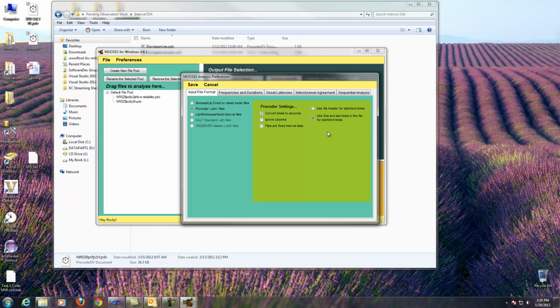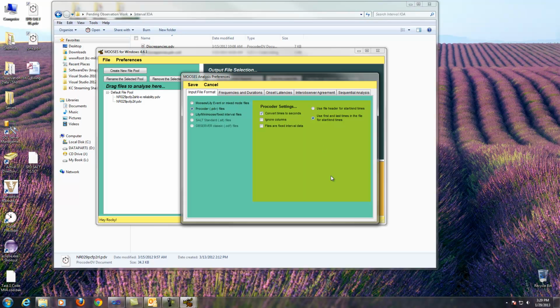You can use the header for start-end times. If you use that and mark that in the Procoder header, the start of the session starts there and the end of the session ends there. So if you don't do that and you have duration codes, then there can be time that's not accounted for in different groups. I recommend you do that if you can and you have duration codes and you care about the duration.